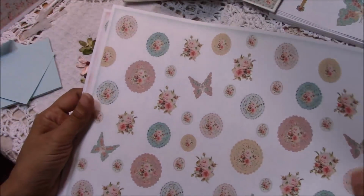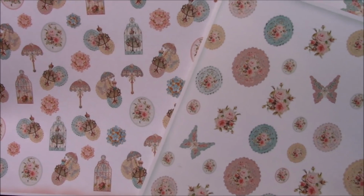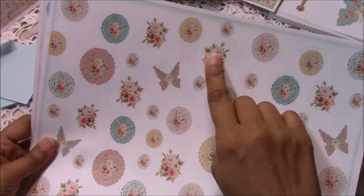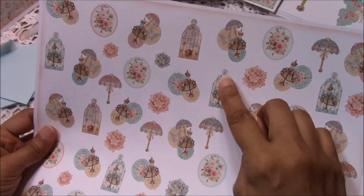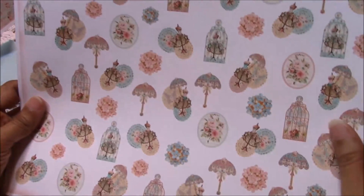And then there's this one and that one. It looks similar, but it's not. This one has the little doilies, the butterflies, the flowers, and then the little medallions. And then this one has the umbrella, the bird cage, the dress form, and these little bits.